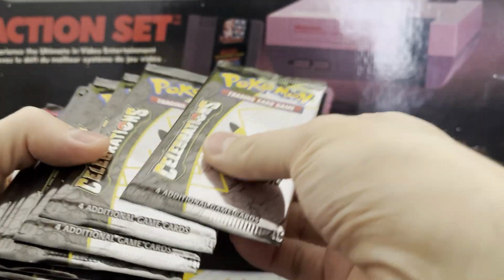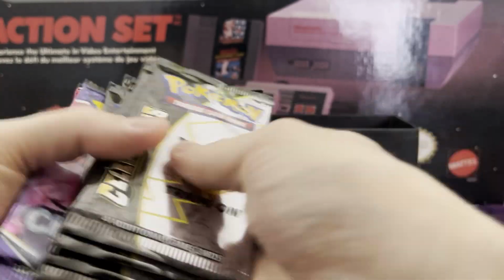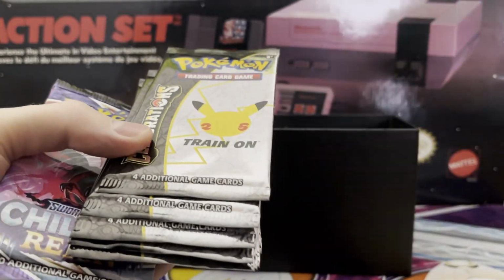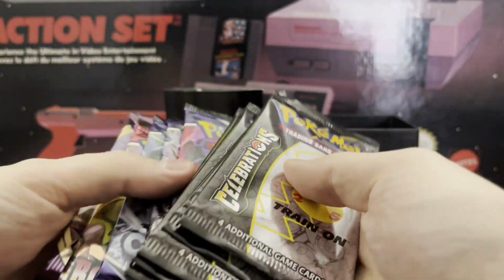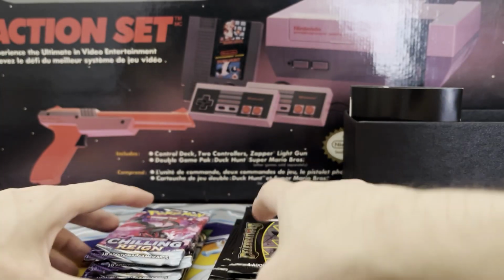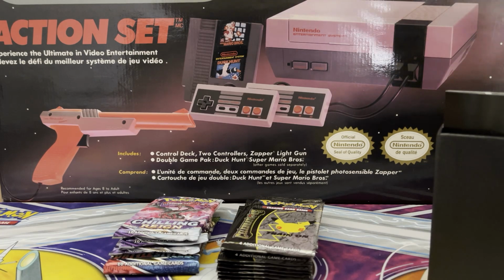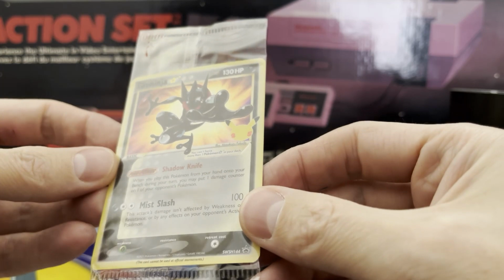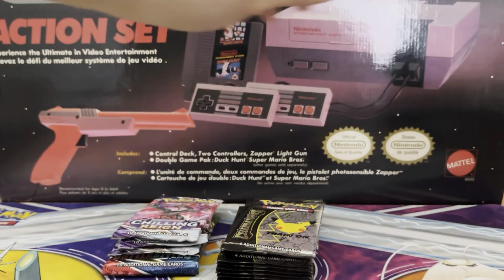Let's just count our packs, make sure. 1, 2, 3, 4, 5, 6, 7, 8, 9. Yeah, okay, and one more in there. 10. 3 Chilling Rain, Battle Styles, Vivid Voltage. Put those aside, and I am just gonna go look for the promo card, make sure that is in there. Okay. Put everything else aside.